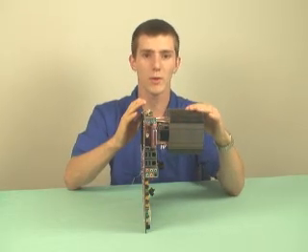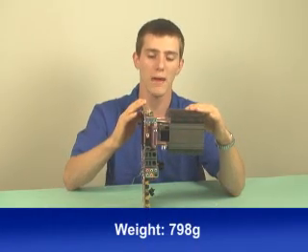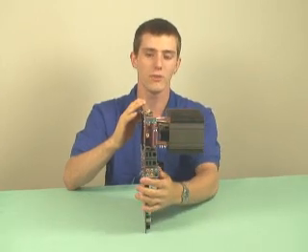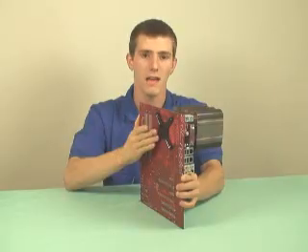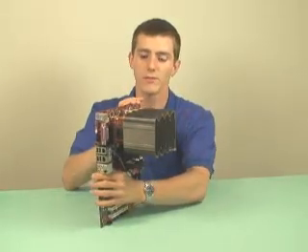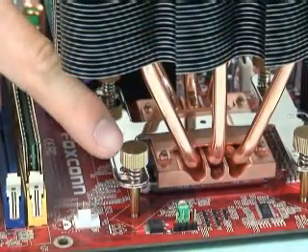The Sunbeam Tunic Tower weighs in at a massive 798 grams, which is almost two pounds hanging off the front of your motherboard. The way Sunbeam addresses this issue is through the use of a back plate on the back of the motherboard, as you can see here. And then on the front of the motherboard, Sunbeam uses a hold down plate with springs and thumb screws that screw right into the back plate.